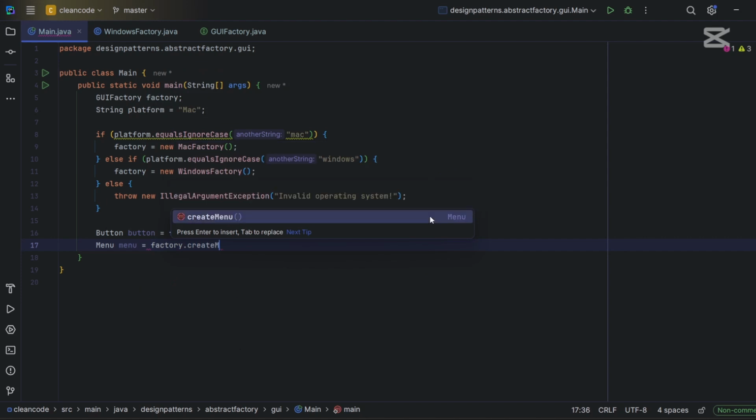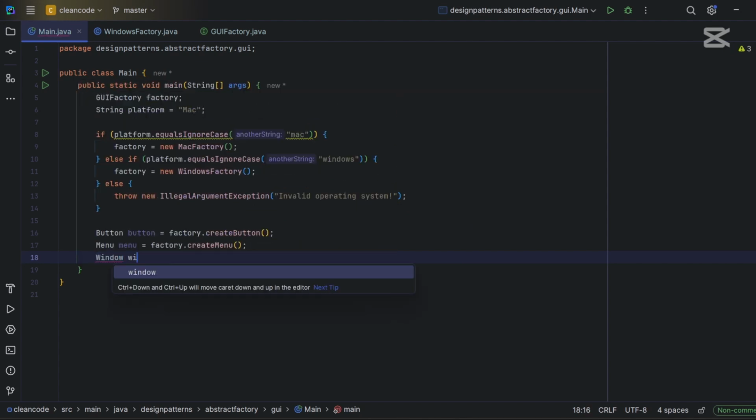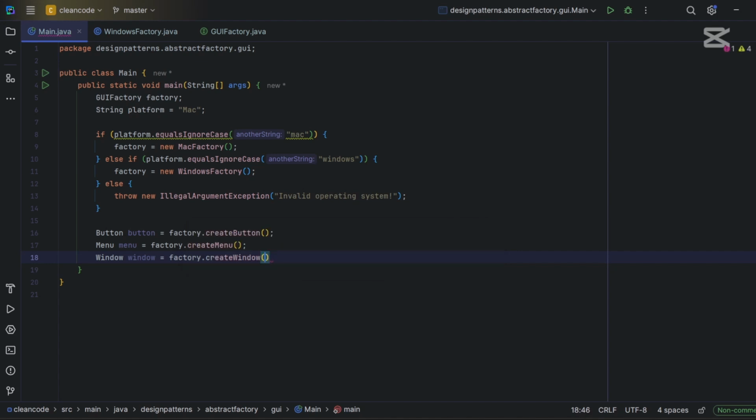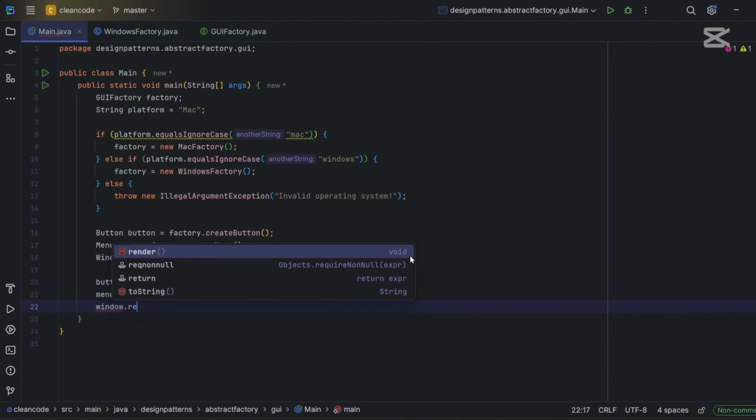Factory create menu and window. Alright. And in the end we can call this button render, menu render, window render.